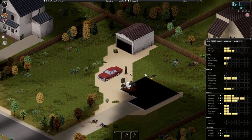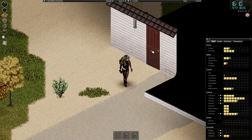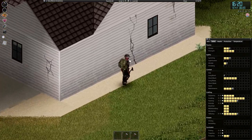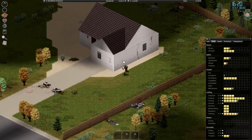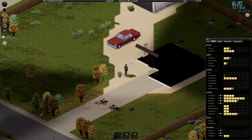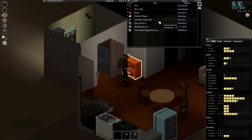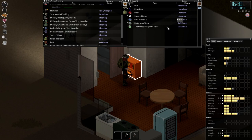Big group right there. So let's go check to see if we could go in this house or see if there's an alarm system. Door's locked. So where's the bookshelf? Right there. Alarm system. Check the bookshelf. Oh, we got the car key. Better work in one. So let's just go here. Let's just hit the car key.